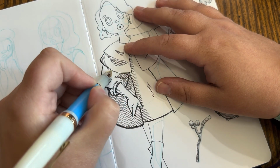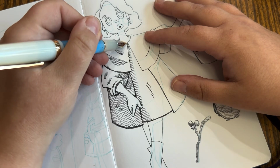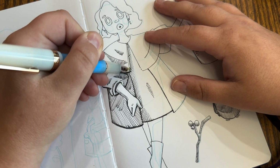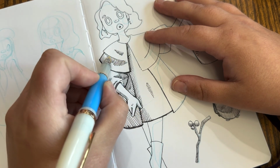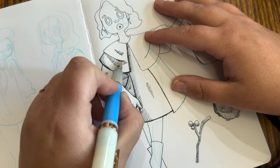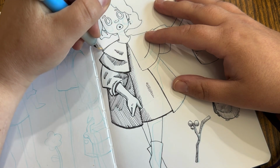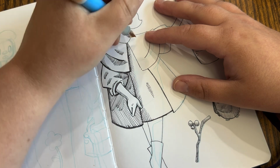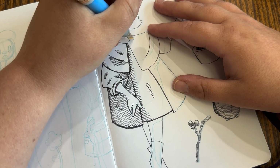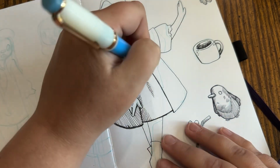Sometimes it's one of those things where I don't know, but I do know that I'm really loving working with my fountain pens, and this whole fountain pen looking ink drawings. And what's really funny to me is that years ago, so I have now been drawing every day.